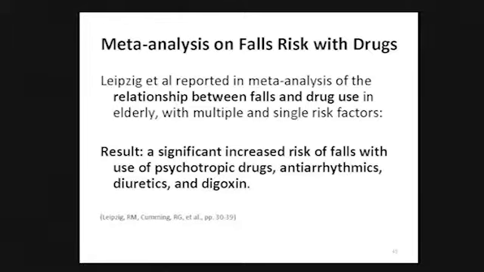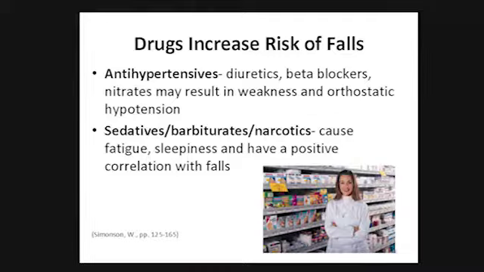Leipzig did a meta-analysis looking at the relationship between falls and drug use. Significant risk of falls in people taking psychotropic drugs, antiarrhythmics, diuretics, and digoxin. And if you don't know what kind of drugs these are, go to www.fda.gov, the Food and Drug Administration, FDA. Get the latest information about drugs and interactions. More on drugs that increase falls: antihypertensives.